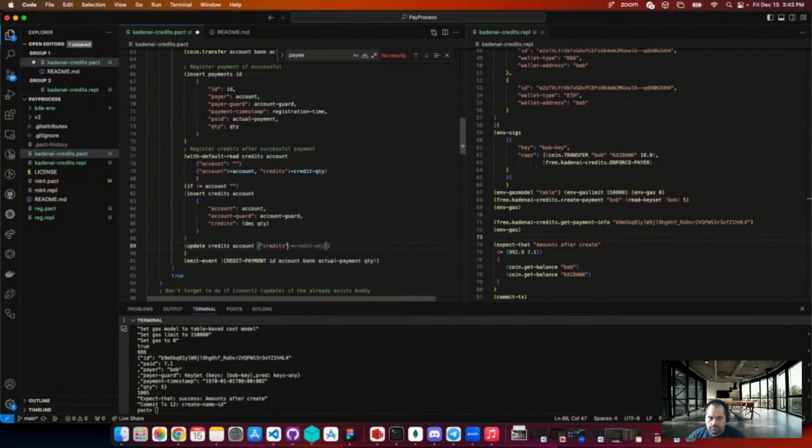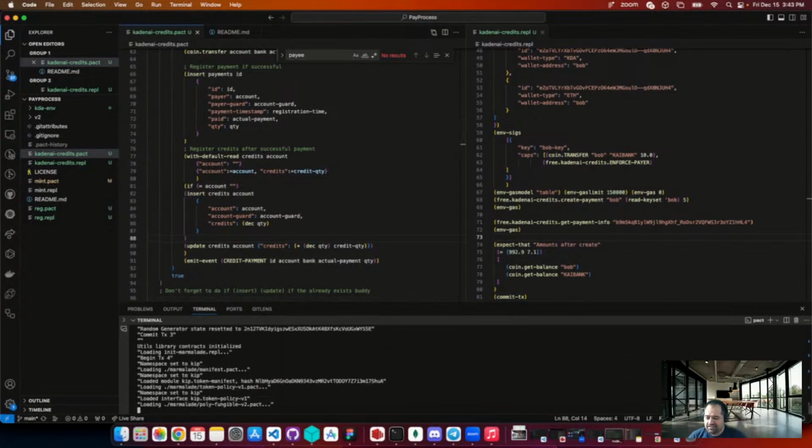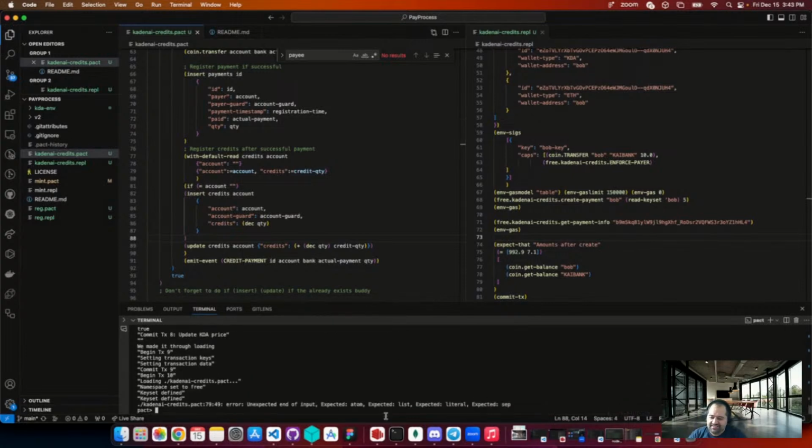Credits is plus deck quantity plus credit-quantity. I mean, why not? Let's just see if it works. I mean, shoot.